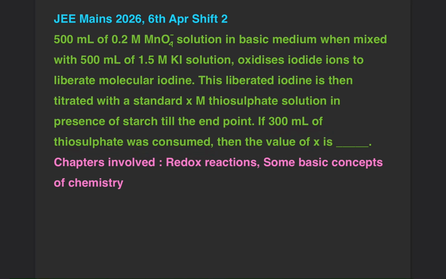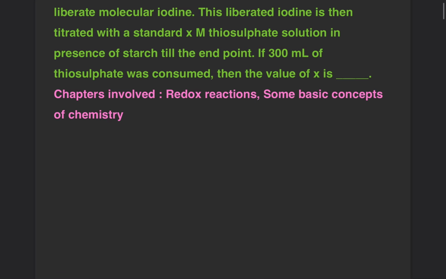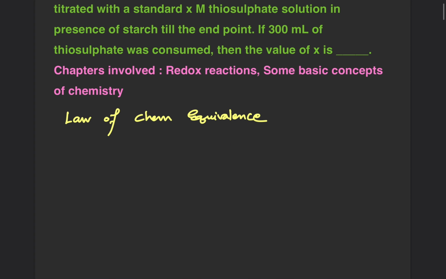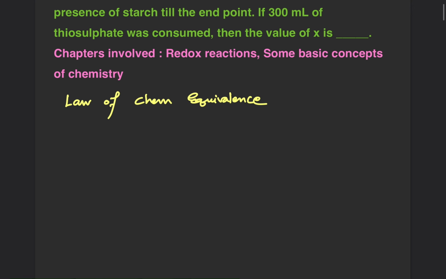So basically they are asking us the molarity of the thiosulfate solution. Okay. So the chapters involved are redox reactions and some basic concepts of chemistry. Okay. So according to the law of chemical equivalence, gram equivalence of each of the reactants is equal to the gram equivalence of each of the products. Okay. Very important.